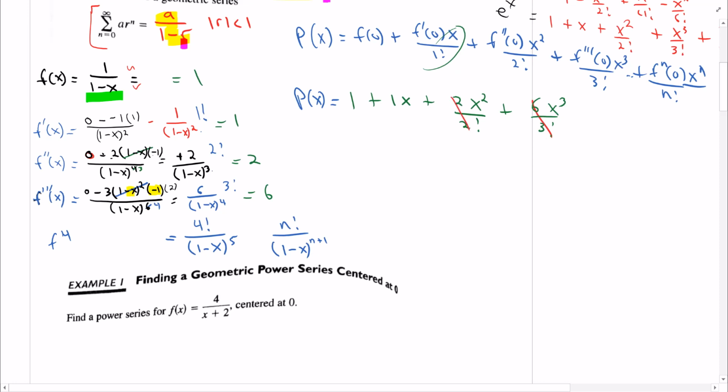And basically, when I do the nth derivative here, we're going to get n factorial, right? We're going to get n factorial over 1 when we plug in 0. So the nth term in this one is going to look like this, right? I'm looking at this and saying, well, the nth derivative is going to be n factorial divided by n factorial. So the nth term is just x to the n, right?